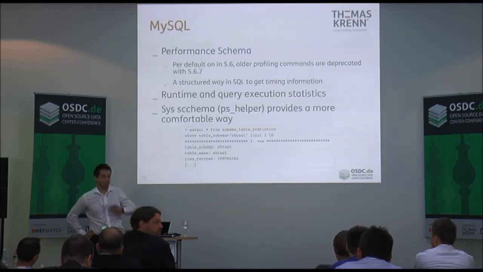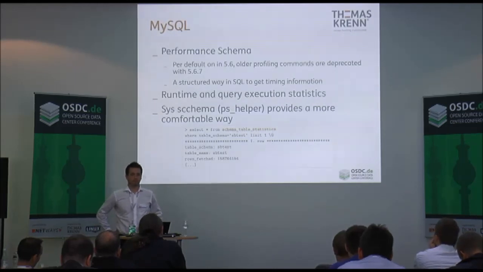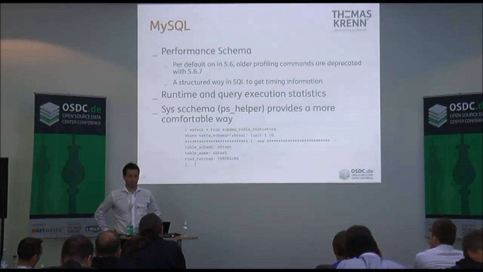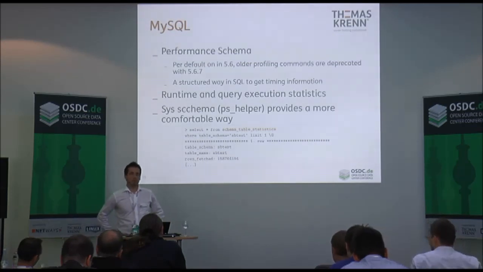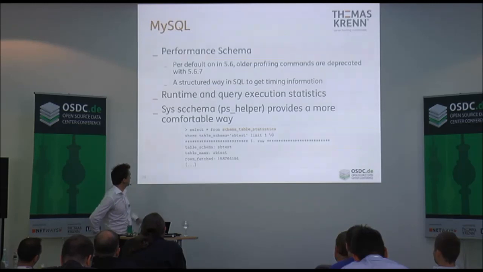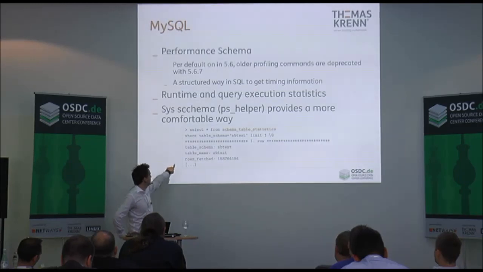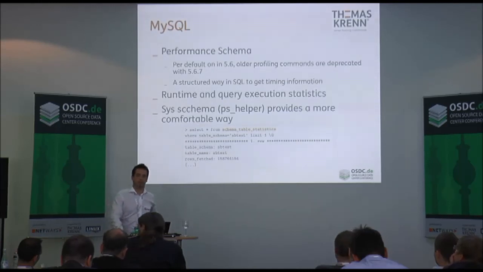On a normal database server that is I/O bound, the overhead is less than 1%. Ah, that's nice. And the views only take power for evaluating the data, not for collecting. So if you're not reading the tables, they cost you nothing. I've read a lot about the PS Helper, but I must admit that I've not used it in a productive environment. But the tables and the views created by PS Helper looked very promising. There is, for example, the schema table statistics, and you get events like rows fetched about a specific table. So this is really nice statistics.